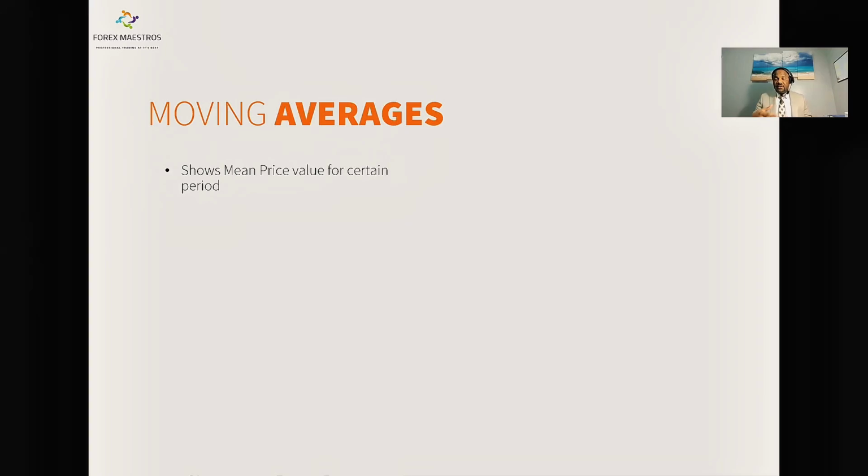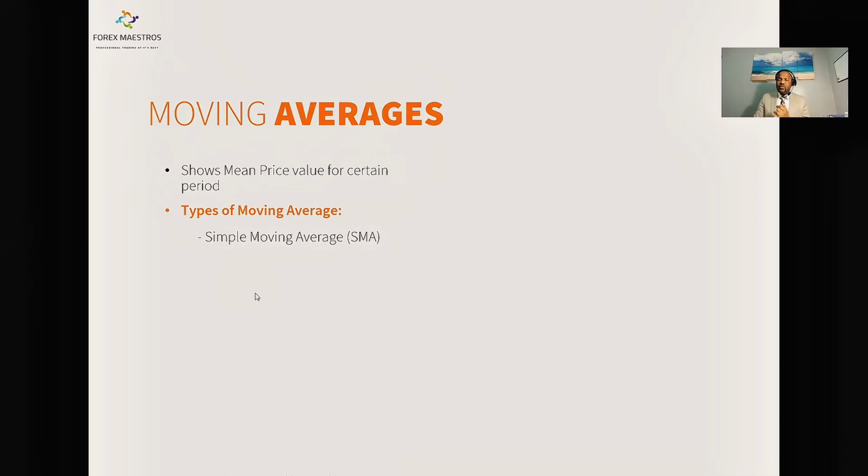You can search, or you can look for help on the trading platform. You can just go to Google and say, how is moving average constructed? How is moving average computed? But we don't need that. We just need to see the tool on the chart and see how it works. Basically, what it does is it computes the average of prices for you over some period of time. So we have different types based on the way they compute the average for you.